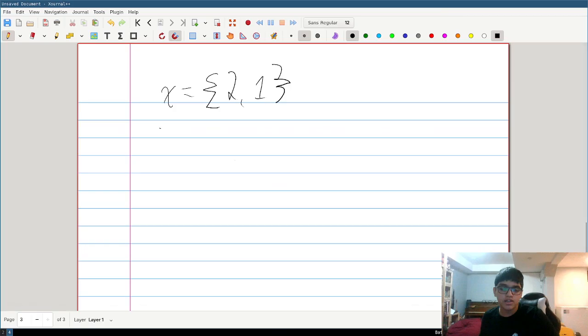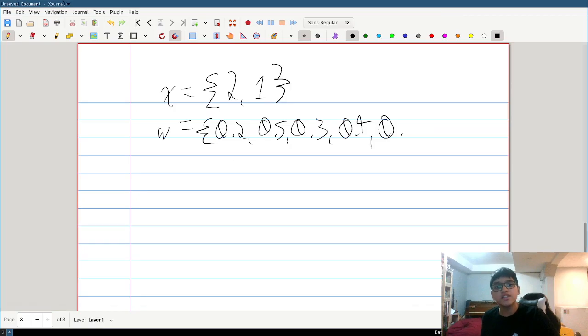And then our weights would be, just make these up, 0.2, 0.5, 0.3, 0.4, 0.8, 0.1. How many is this? That's 6, 2, 3, 4, 5, 6. 0.7, 0.9.